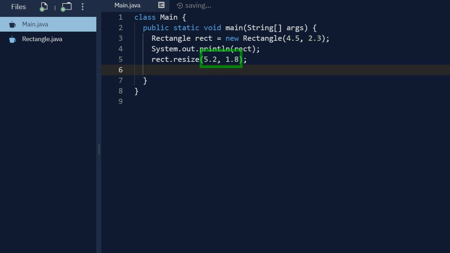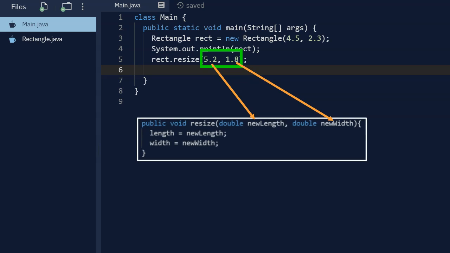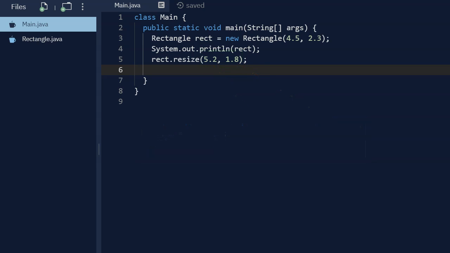It's the list of actual parameters that determine which of our resize methods actually execute. Since we're passing two doubles here, the method that has two doubles as its formal parameters will execute. Also, notice we don't put an assignment operator, an equal sign, on this line of code. That's because the resize method doesn't return anything, so there's nothing to capture and store into a variable.